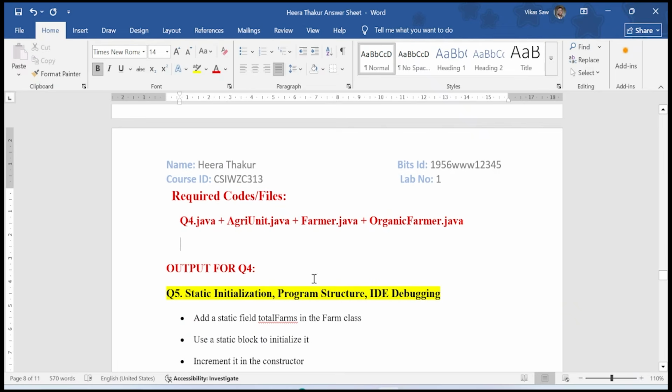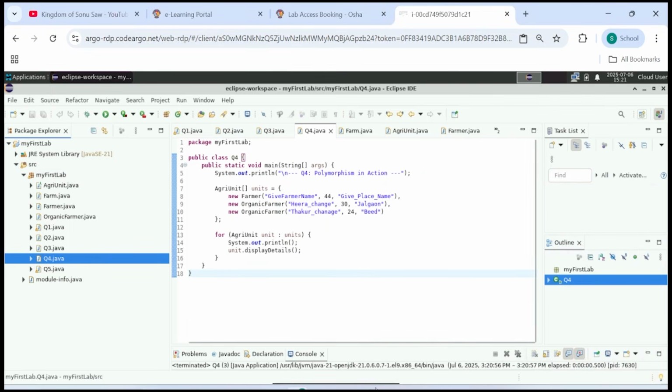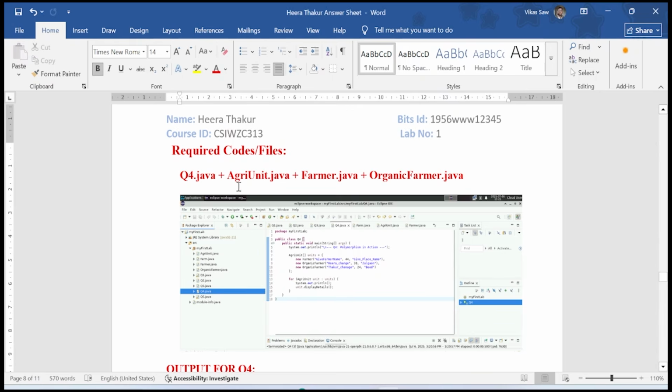Take the coding screenshot and paste it. And you can do the rest all yourself. Take the screenshot of agri unit, farmer, and organic.